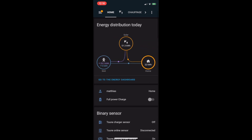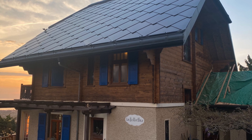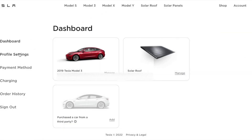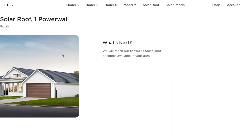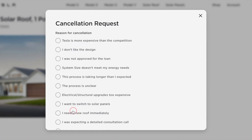So I still need to cancel my Tesla Solar Roof order. If I go back to my Tesla account — it's in my car section but also under my solar roof order — you can see they were going to get in touch with me in about three years. I had a 1,000 Swiss franc deposit on it, so let's just cancel it.